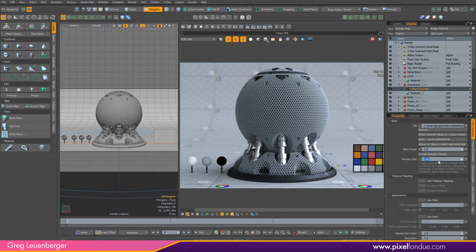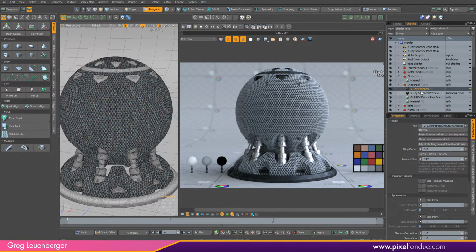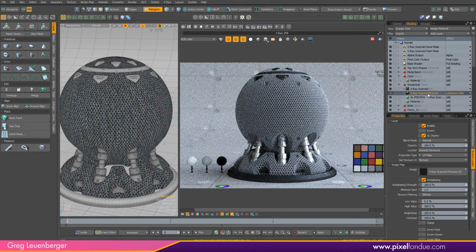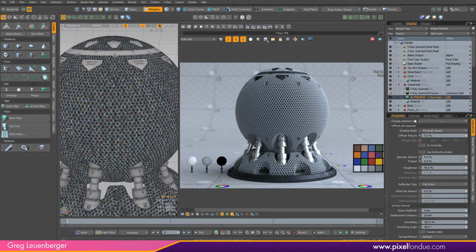And there's a preview size. So I'm going to bump that up to like 512, and I click that button, and you can see what it did over here is it popped it up into the preview window. It just had a little like swatch, and it set it to luminous color. These aren't rendering in the V-Ray view, but they are just visible in OpenGL. Had a little new material in there, so it's pretty nice.